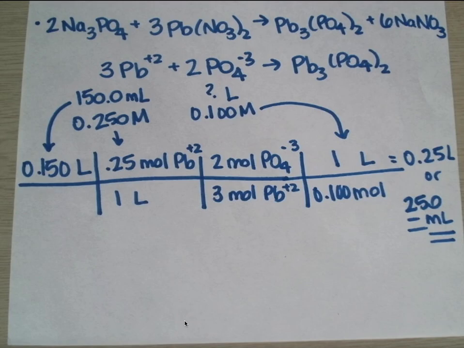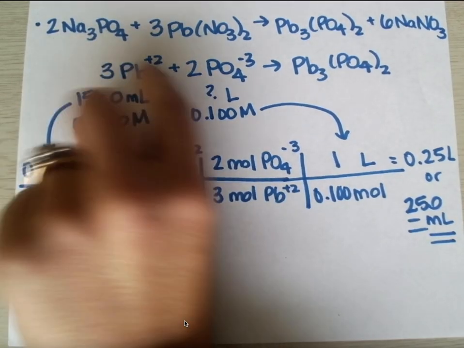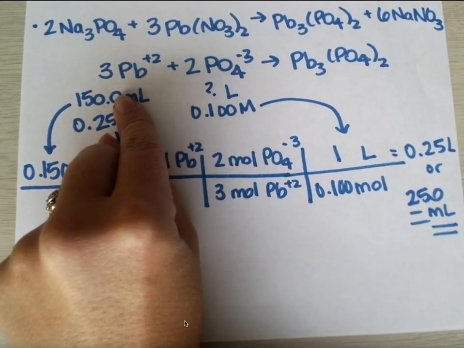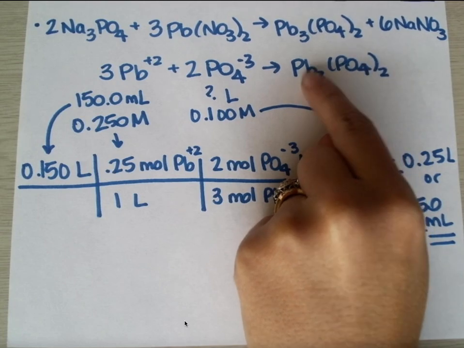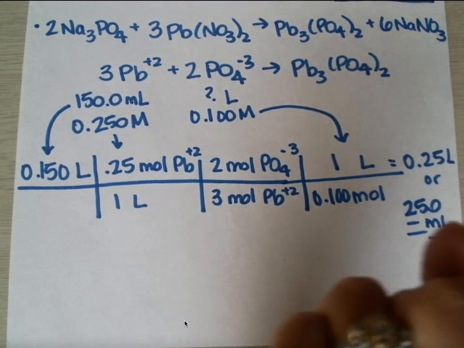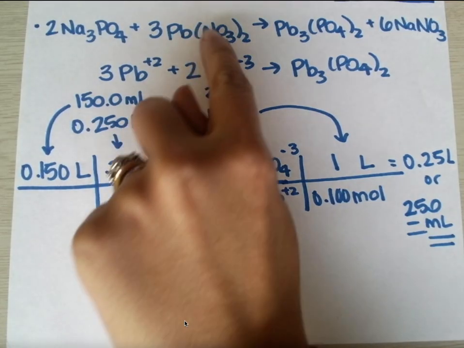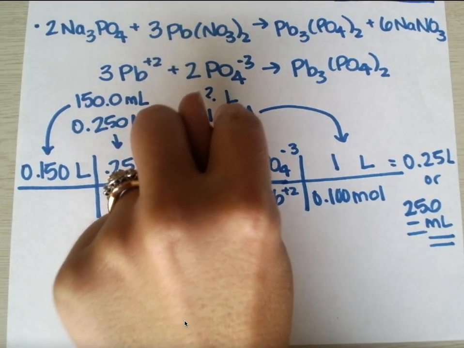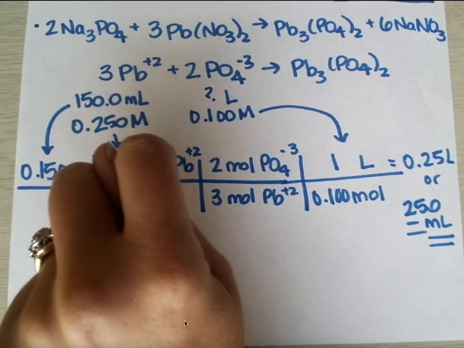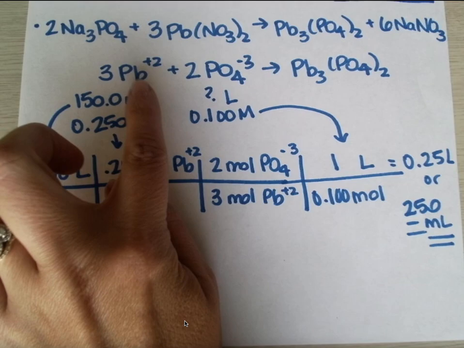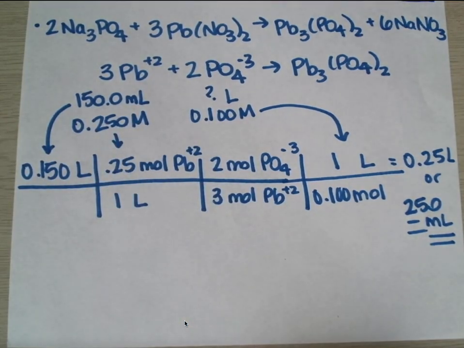Because those are our spectator ions, the net ionic is provided here, that there would be 2 phosphates and 3 leads in lead 2 phosphate, right, crossing our charges. This question asks what volume of the sodium phosphate solution, phosphate's over here this time, would be needed to precipitate all the lead ions from 150 milliliters of a 0.25 molar solution.